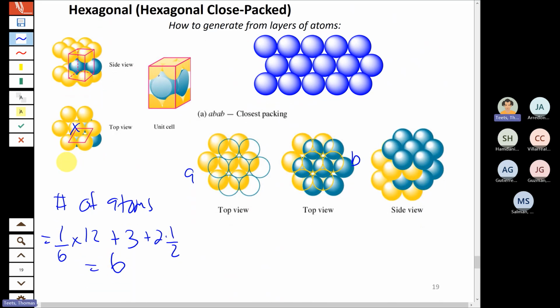The only thing you need to know about the hexagonal cell, we're not going to talk about it in any more detail than this, is that it's generated by AB stacking instead of ABC stacking. So it's identical to cubic, except that it's just a different way of stacking the layers. We call this AB, or sometimes ABA stacking, meaning that you have just 2 repeating patterns, not 3 in this case, 2 layers that repeat themselves.